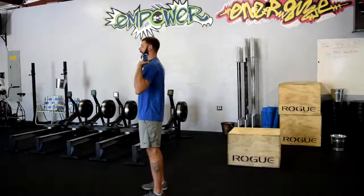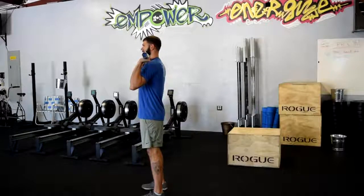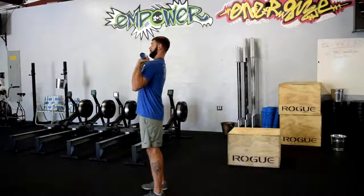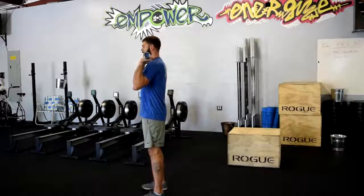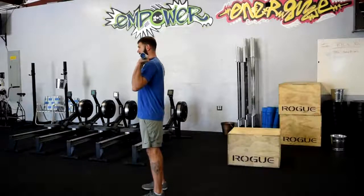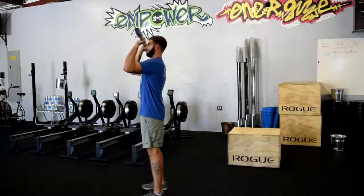to be leaning back. For our first moving step for the press, I want you to imagine like someone's got a stinky pair of socks in your face. And you're going to move your head back out of the way from those stinky socks. It's important that we aren't looking up, but instead I'm giving myself that triple chin and pulling back. Then I can press this bar straight up past my eyeballs.